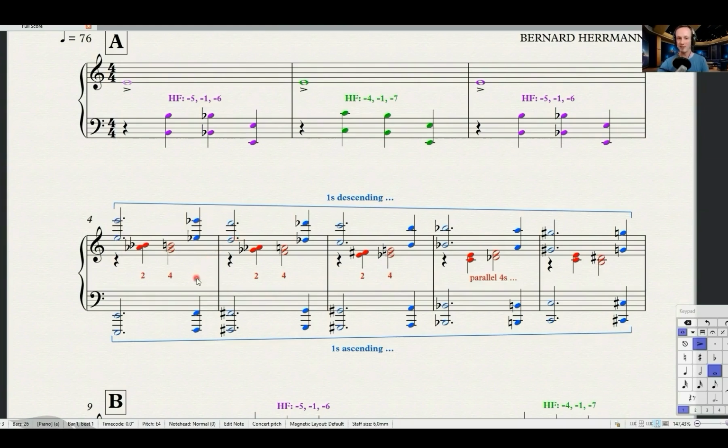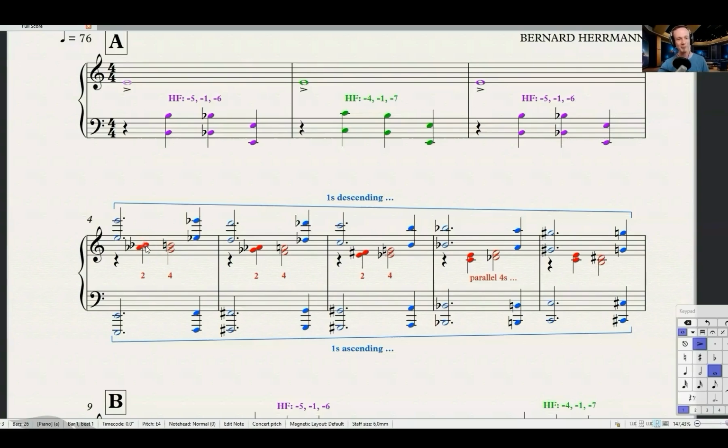Again, this is not very obvious if you just listen to it, but the distance between the top note of the 2 interval and the chromatic line is always a 6. So E to B flat, that's a 6 down. D to A flat, that's a 6 down. C to F sharp, that's a 6 down. So it's a locked interval. And a 6 interval is dominant. And that means it has an unstable character. It wants to move, and it emphasizes the nature of the 2, which is also a dominant interval. A 2 is not stable and it wants to resolve.